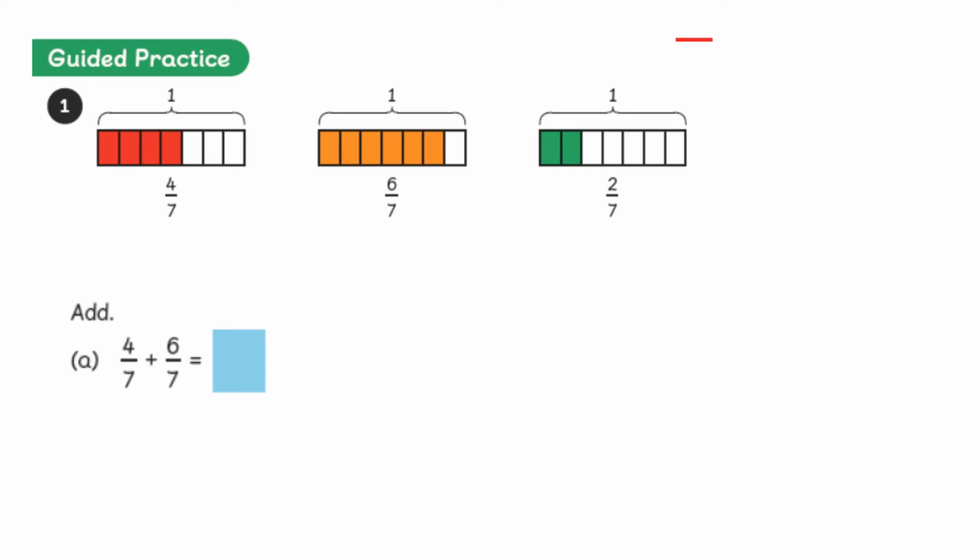Okay, so we're being asked, can we add 4/7 and 6/7? So we're going to be looking at these bars here only. How are we going to start this off? What are you going to do to help yourselves? Okay, so you might start by adding the numerators first. So 4 plus 6 is going to give us 10, and we know that the denominator stays the same. Now we need to break that down even more, because remember we're trying to find the wholes and the leftovers as well. So let's start breaking down the 6/7 even more.